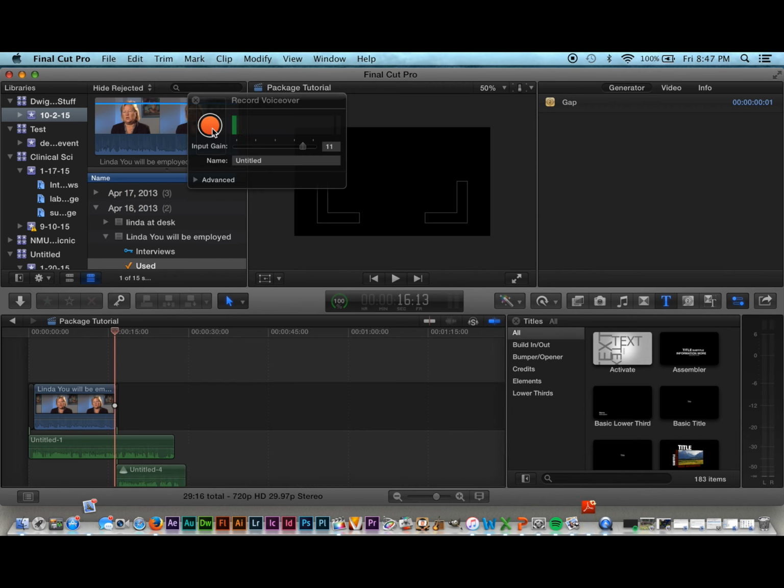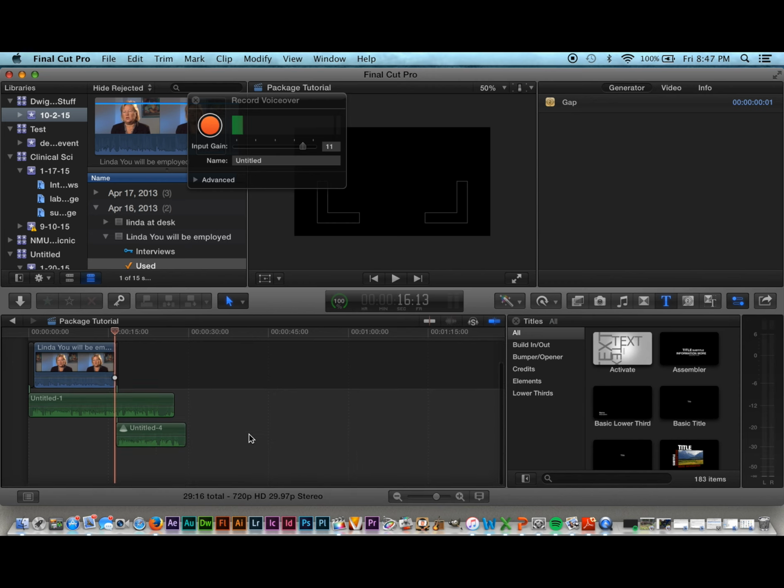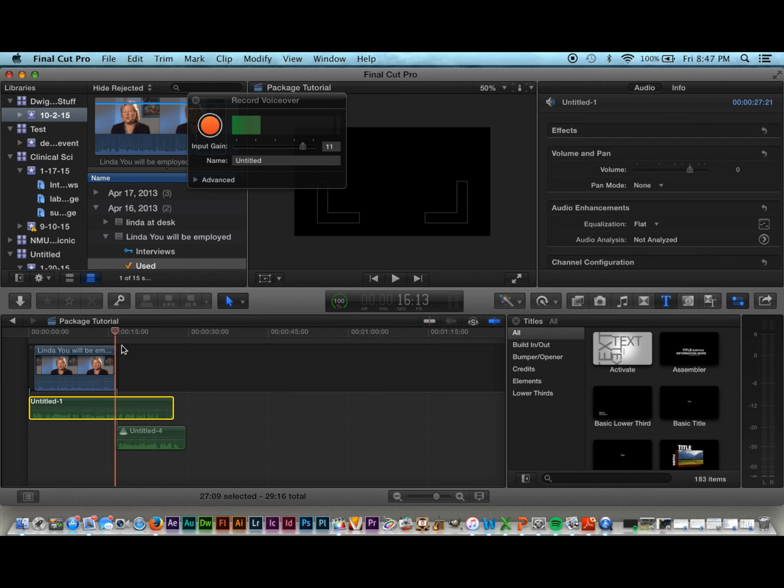All right, so that's that. I've got my stuff, and I think I'm ready to go here. Now, again, I mentioned we will have to arrange these, and right now I'm just using the arrow tool, but to get these positioned where I want them, I need to use the position tool. So it kind of looks like the arrow tool, but it's a little different, okay? And it has a different function, because if I just try to move something with the arrow tool, it's going to want to snap back.